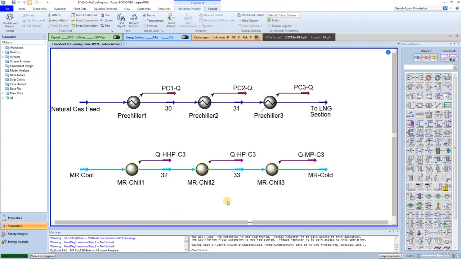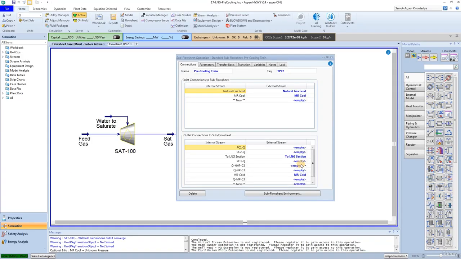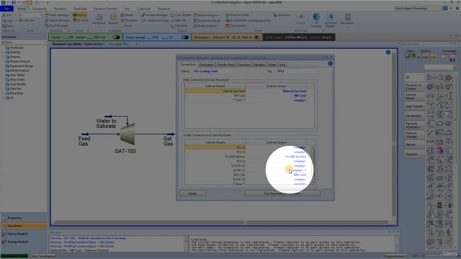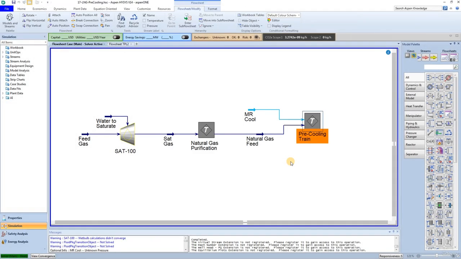Now go back to the main flow sheet. Create 2 outlet connections from the subflow sheet for the 2 LNG section and the MR cooled internal stream. Title these new streams with the same names as you can see.